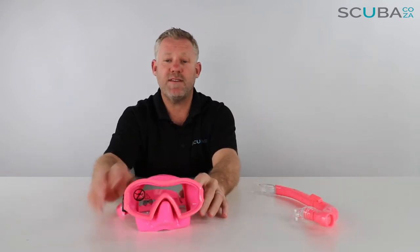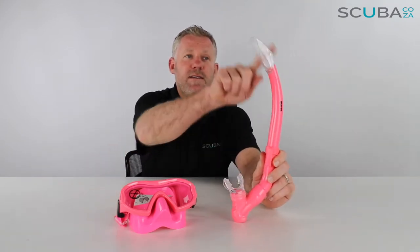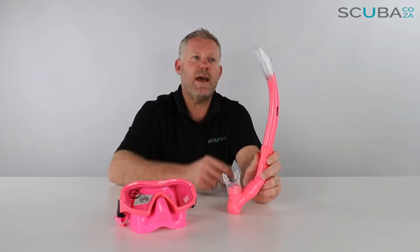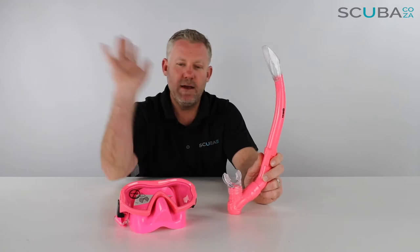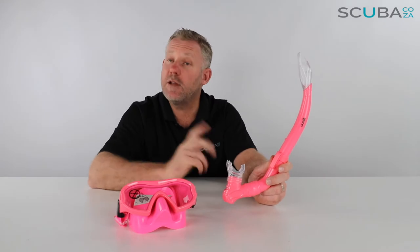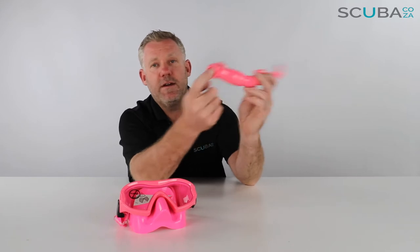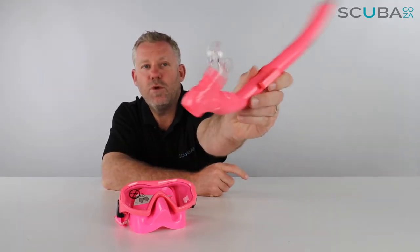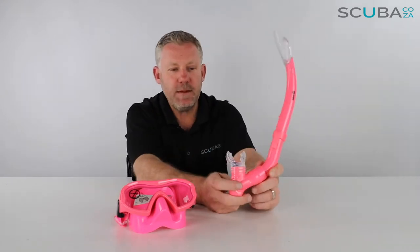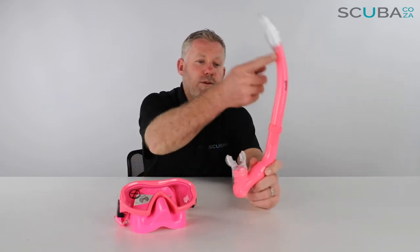So there's that funky bright pink mask — it comes in a range of other colors as well, along with the awesome little snorkel. Reviewing the snorkel: it comes with a really big splash protector at the top, so if any waves or splashes get thrown toward the person wearing it, that splash protector will help divert the water away. It's not a complete dry snorkel, but it goes a long way to deflect water. Any water that does get in drains right down to the bottom to a one-way valve, so it doesn't get stuck in the mouthpiece.